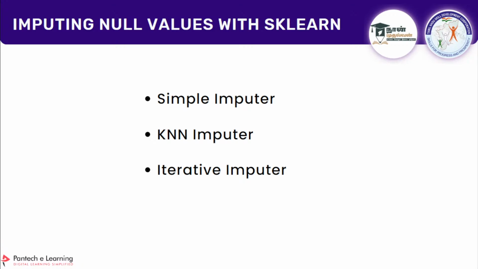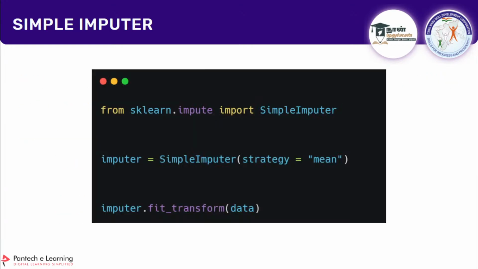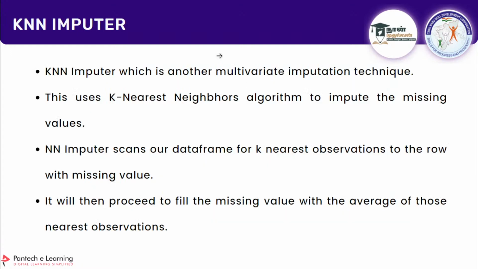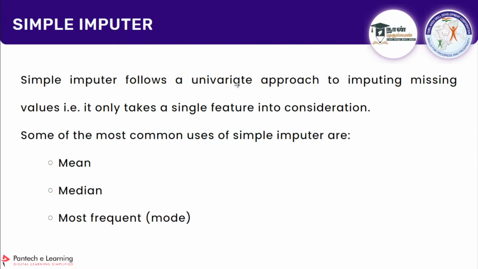Can we start, guys, with SimpleImputer? A SimpleImputer follows a univariate approach. So what is this univariate? When I go for the next ones, it will be multivariate. See here, univariate is something based on one single column, or for example you can give it as a series. SimpleImputer follows a univariate approach to impute missing values because it considers that single column, and based on the values in that column it fills the null value.